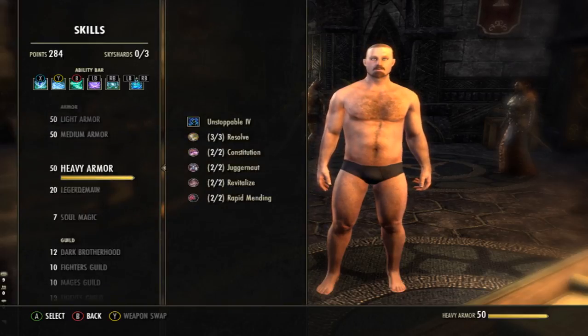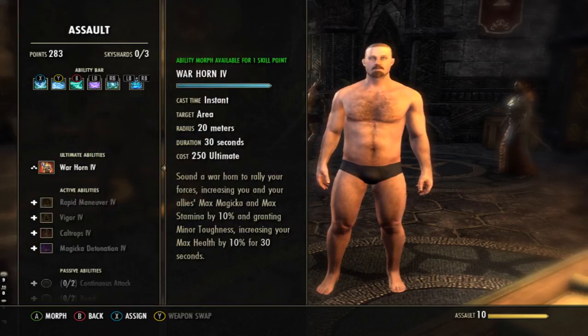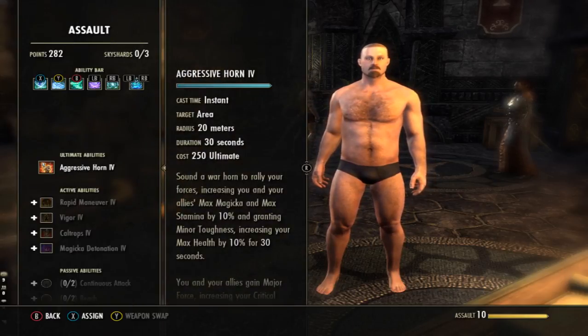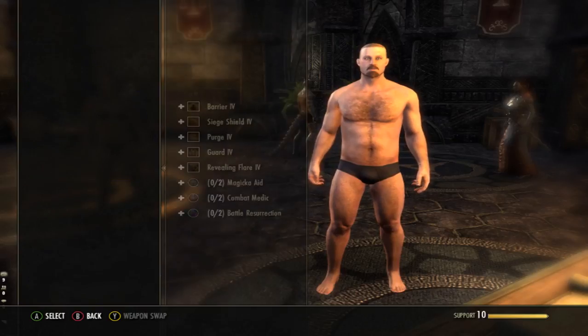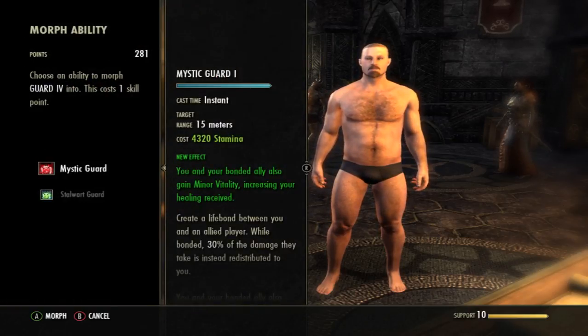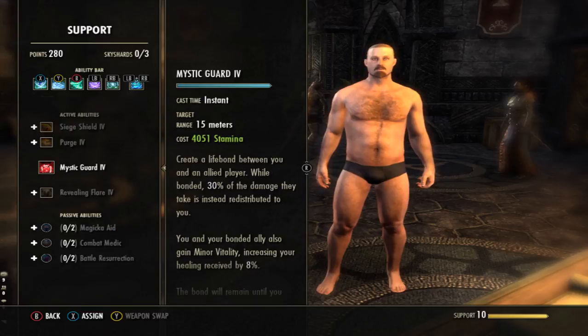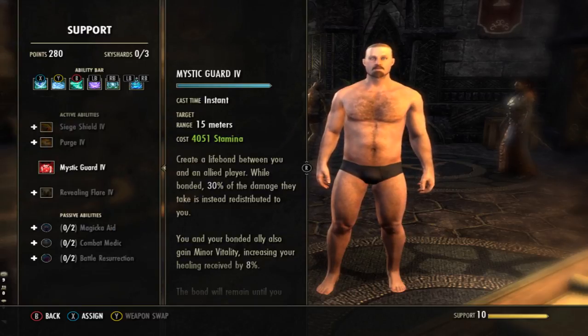So I want to take up that cost reduction. And one of the biggest things I also want to take is the Warhorn. Always Warhorn for tank. And then I usually go in support, and I won't always slot Guard, but I'll usually unlock it. And I usually go with the Mystic Guard versus this one, because usually I don't have a lot of people up in my area.